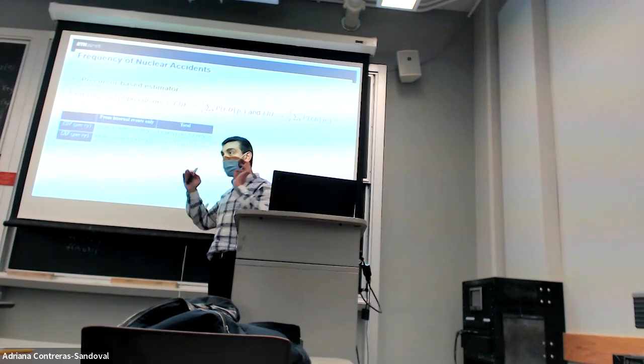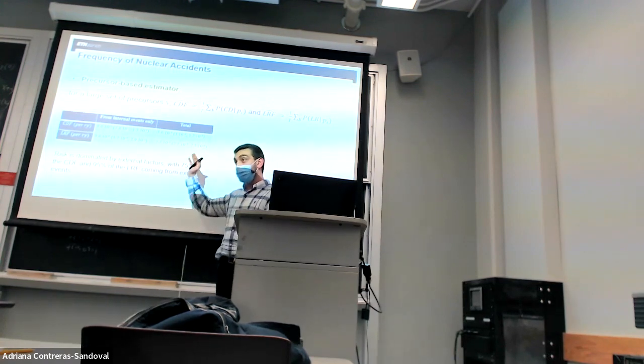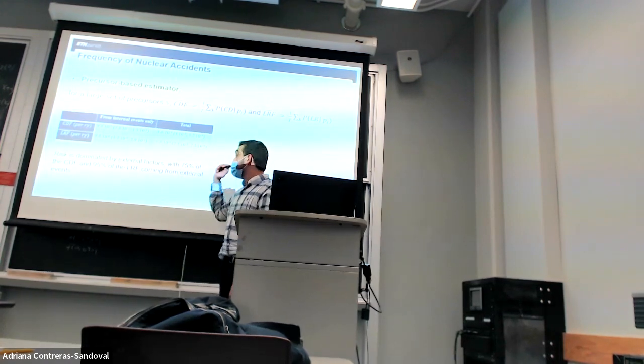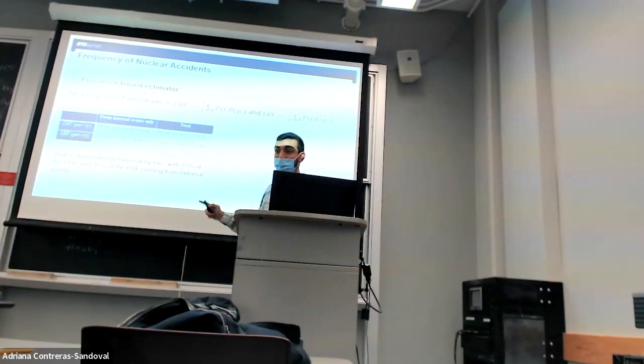That's not plant specific, that's for industrial. So, what does that mean? Risk is dominated again by external factors based on these two estimates. The large release frequency is 95% dominated by external factors, with only 5% contributed by internal ones.